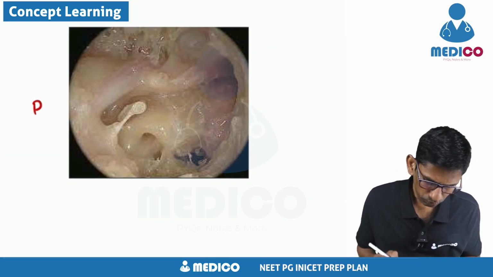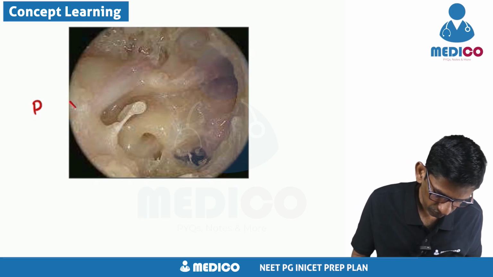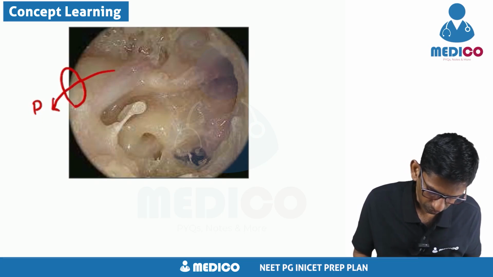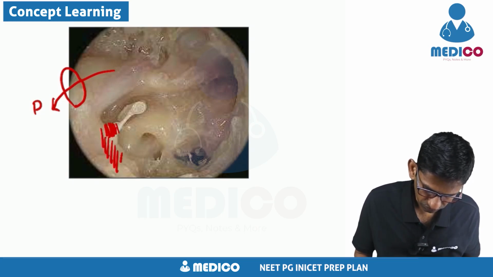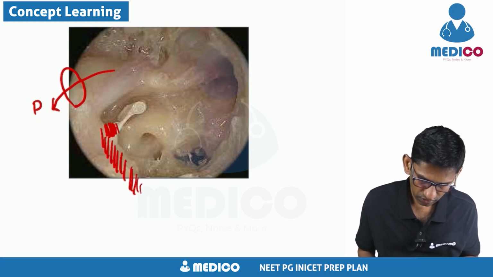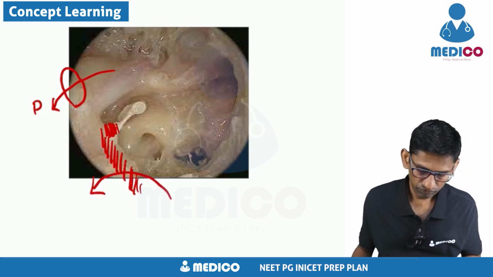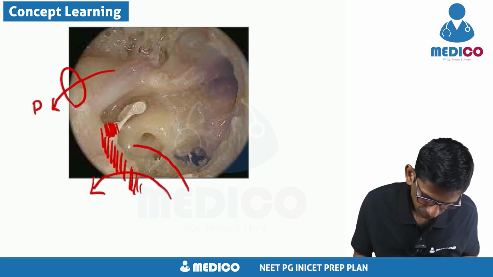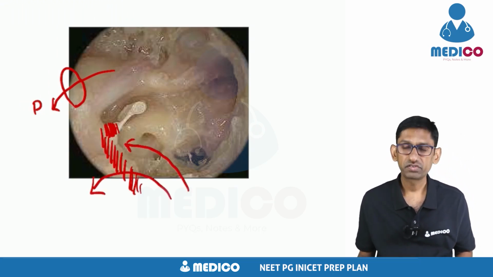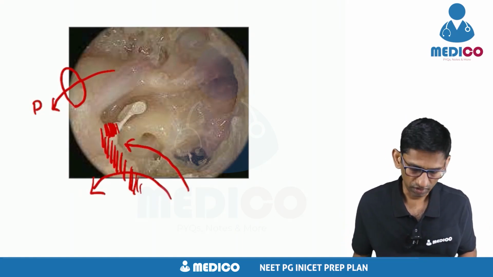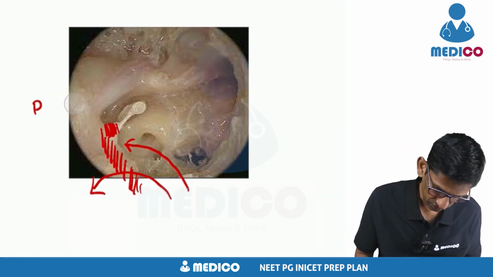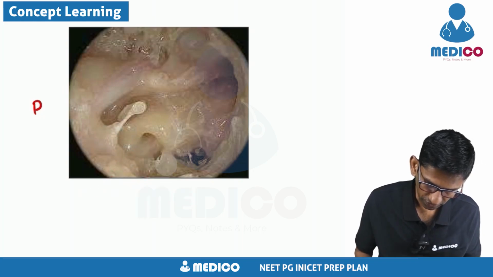We have seen the posterior wall of the middle ear, where we have the aditus which enters into the antrum, the pyramidal process, and from there the vertical part of the facial nerve will go on, and lateral is the facial recess, and medial is the sinus tympani. Two fossae on either side of the vertical part of the facial nerve. This is the posterior wall, just for your refreshing points.